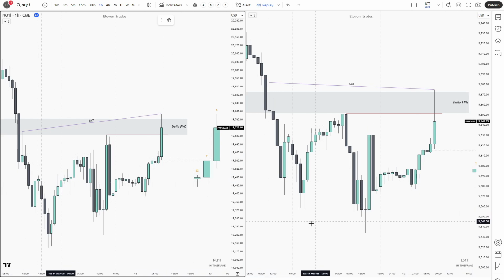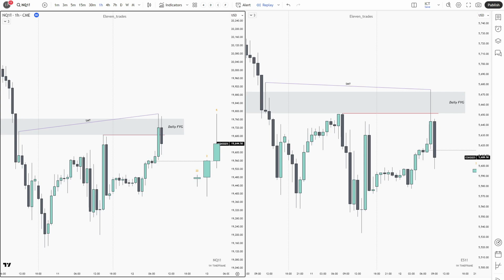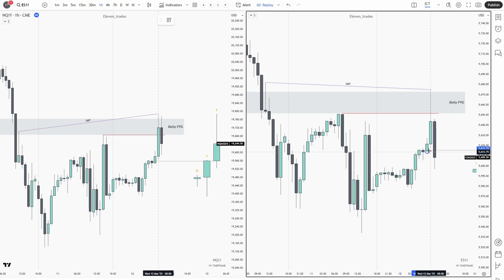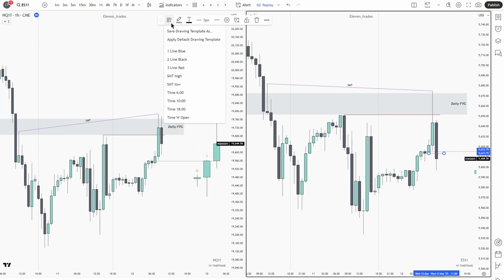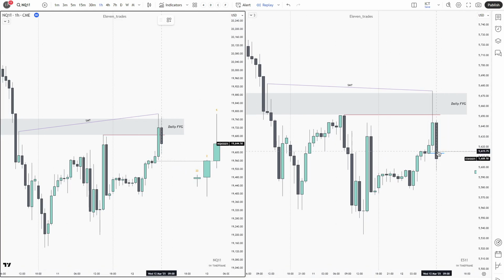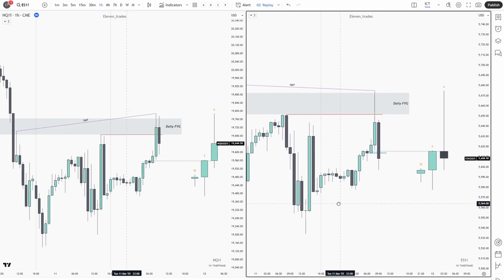In this case, the 9 AM didn't provide any relevant entry, so I waited for the 10 AM. So skipping the 9 AM candle, at the indices open, we have more structure. We have a change in the state of delivery on the 1-hour chart, which is telling us that the order flow is now shifting bearish. On the ES, we had the change in the state of delivery earlier because it was the weaker pair. With the hourly SMT divergence, the daily fair value gap as the point of interest, and the 4-hour candle on our side, the 6 AM is a reversal candle. You can see it from this wick size, into a closure. Now the 10 AM candle will be an open, high, low, close candle.